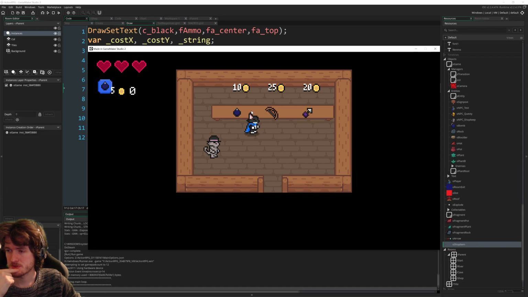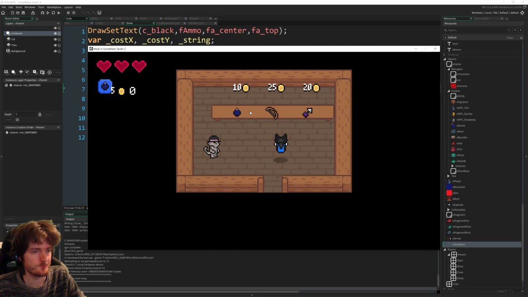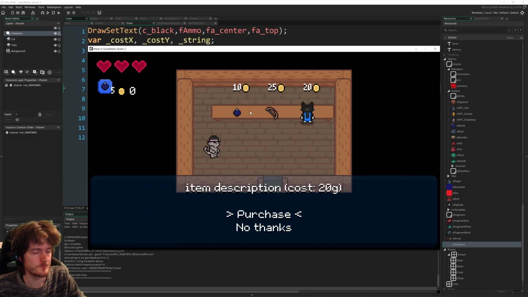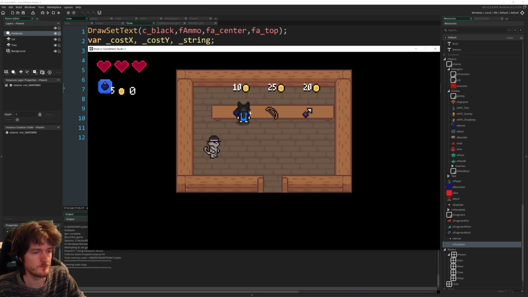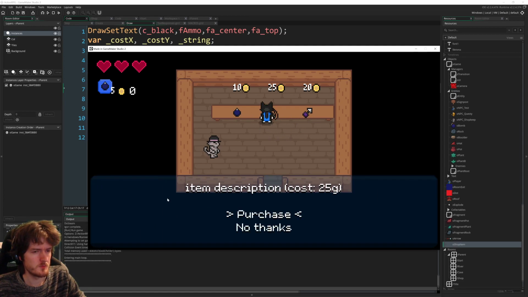I'm gonna show you some of the code. Cool. I thought I was going to have that as the wood background.